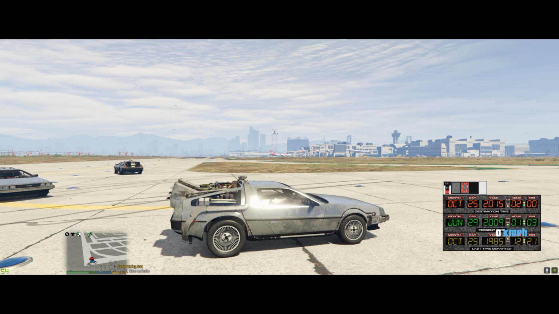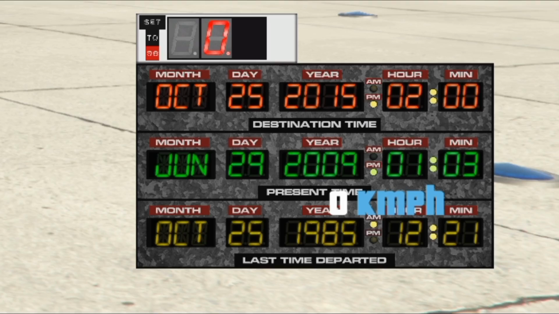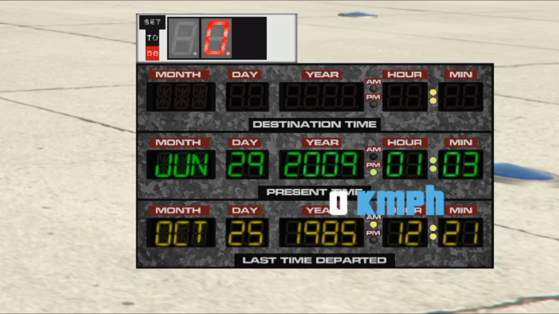And then I will pick the year, which is 4 digits. Okay, so let's just pick 2020. Now we have to pick the hour and the minutes. The hour is 2 digits, so we'll pick 12 for 12 noon, 1, 2, and then press 00. When we're done doing that, press enter in the numpad.